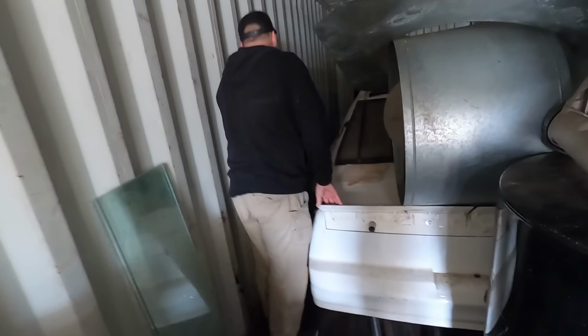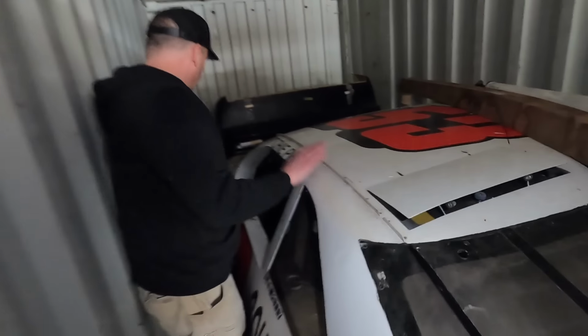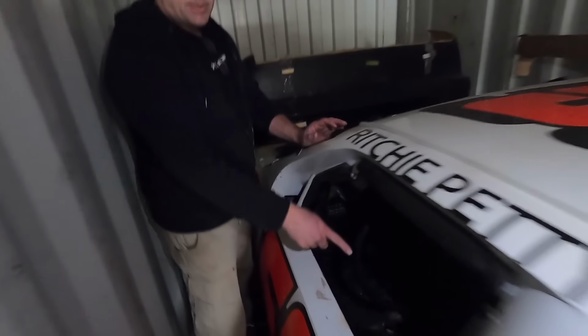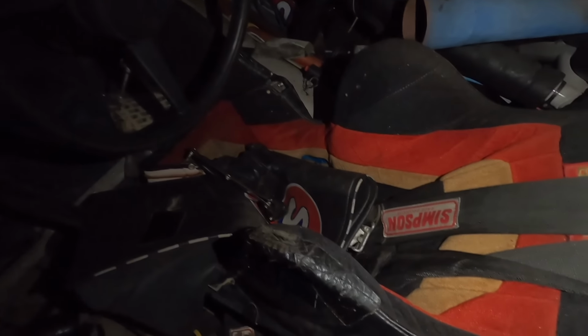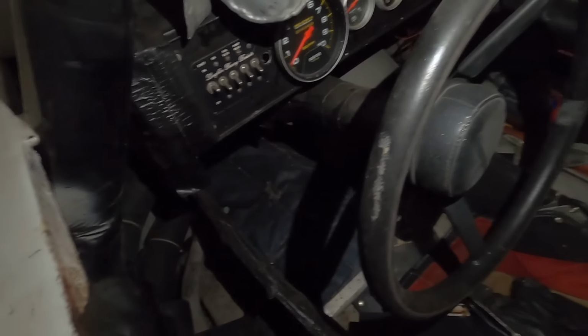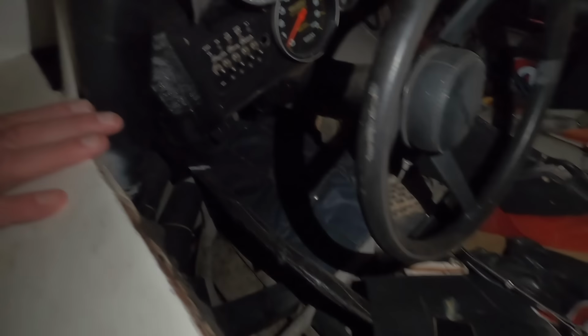The engine's out of it, but everything else is just like it came off the racetrack. I guess this was '95, last time I ran this one. This was the old Blue Max car too. And it's got the interior. I guess that would have been a Rusty Wallace seat originally. You said you were the same size, didn't you? Yeah, when I went to Butler Built in '89 to get fitted, they said I had the same dimensions as Rusty. And we got these cars in 91, so the seats fit perfect for me.